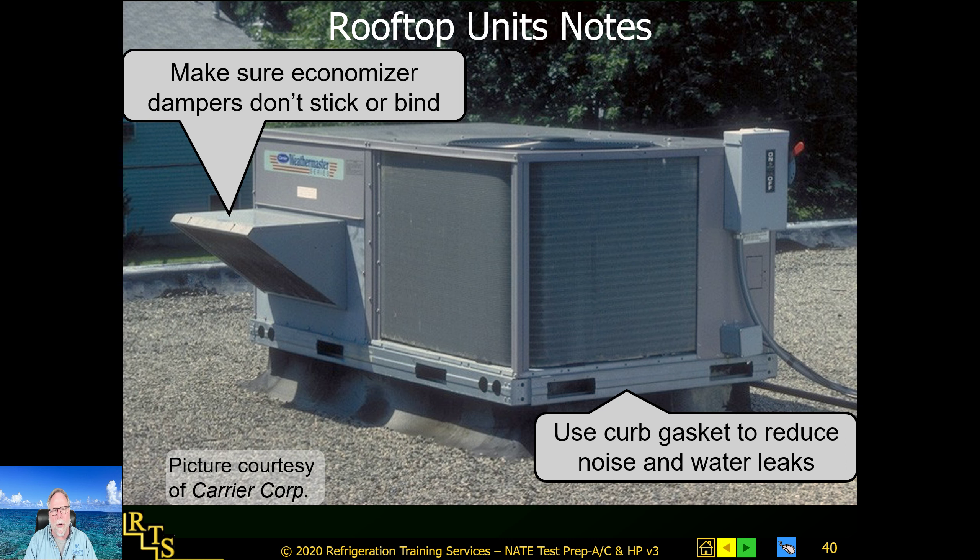Check the economizer. They often get ignored, screwed shut, or screwed open. Make sure they are working and in the right position — there are labels on these to know where to set the damper lever. Understand this is just raw air with no control over incoming air conditions. All you can do is make sure you have fresh air coming in, because it dilutes the air in the building so people don't get sick or get headaches from too much carbon monoxide in the space.